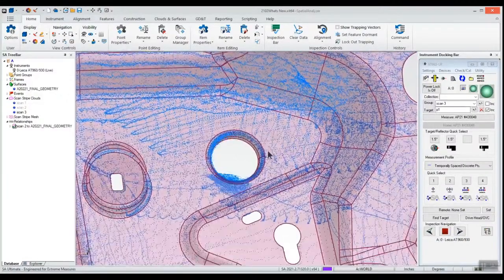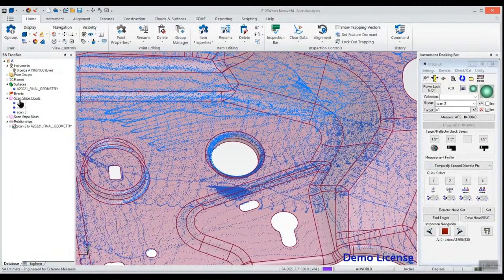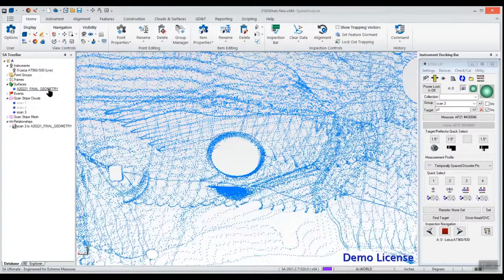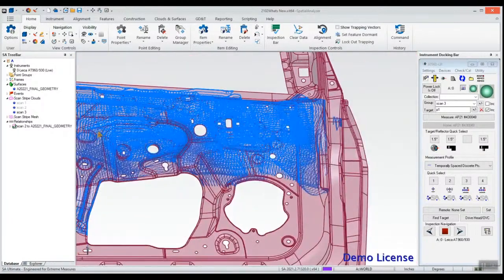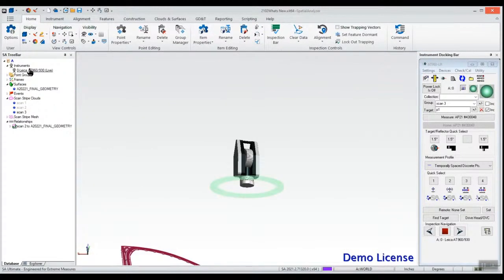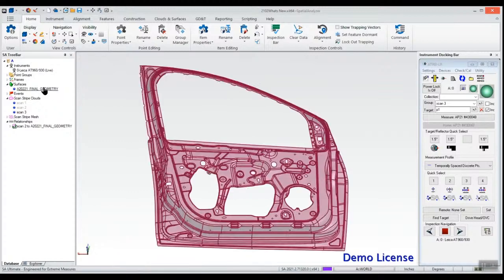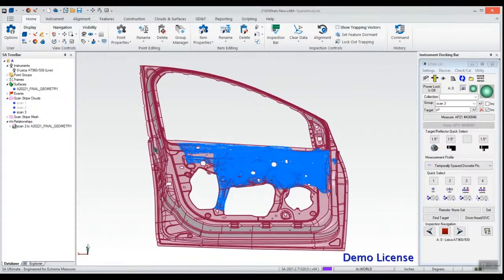It's not on a tight curvature. So again, showing and hiding things by holding that control key and clicking your center mouse button, that scroll wheel, to toggle the visibility. And then if you just hit the center scroll wheel without holding control, it's going to center whatever you click on in your screen. So I just forced it to the instrument. If I take it back to my CAD, I can do that as well.